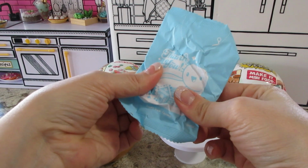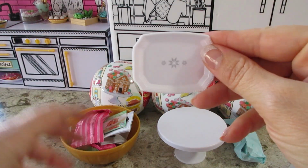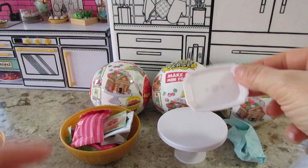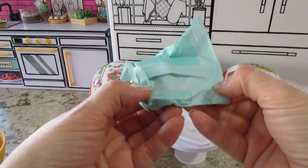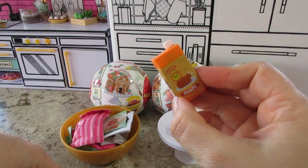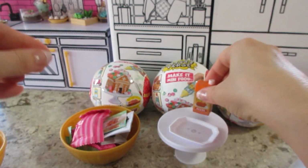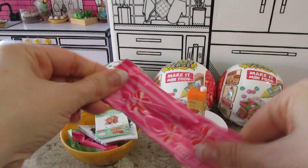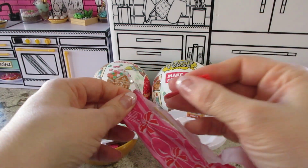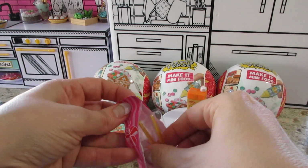So, ooh, I think I got the turkey. Got our little plate. It looks like a snowflake on it. Then we have the resin. So our turkey glaze. These should be the tongs. Ooh, we got a little baster too. It feels like silicone. That's cute.